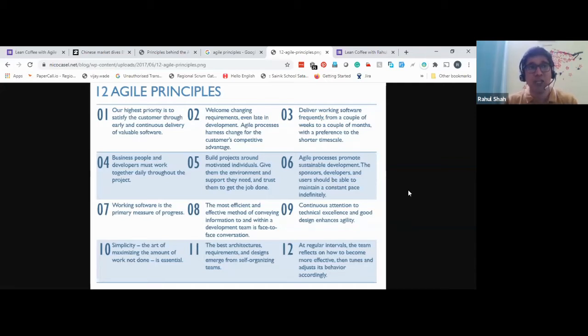And that's why Scrum or Agile says responding to change. You can change your priority. You can change your priority every sprint. Right? That is the option given so that we can maximize the amount of work which is valuable and not do the work which is not delivering any value. And this is essential because time is critical.